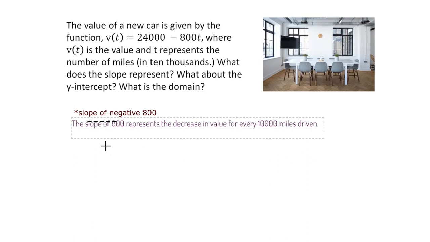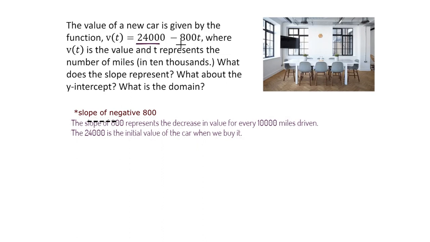And if you look, imagine t was equal to zero. Our value of our car would just be 24,000 because the minus 800 times zero, that would disappear. If you think of it, that's just the initial value of the car. So the y-intercept of 24,000 is the initial value of the car when we buy it. And if you notice, I tried to trick you on these ones. It's not mx plus b form. It's just b plus mx. I switched the order of those. That's perfectly fine. You're going to see that. I want you to be comfortable in knowing the slope is attached to whatever the independent variable is, regardless of whether it comes first or whether it comes next.